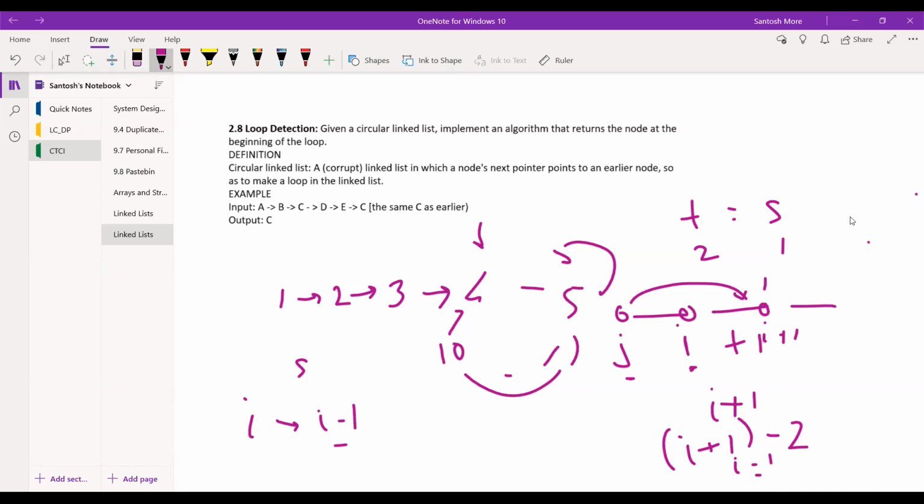So how do we prove that it is actually colliding at the jth location? That is very easy if you look here. At the jth place, the slow pointer's value will be i minus 1. But your fast pointer, at the previous step, will also be at i minus 1. How?